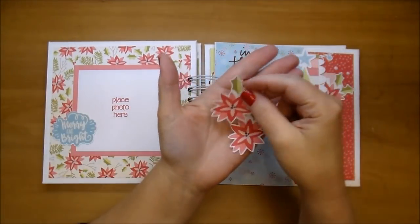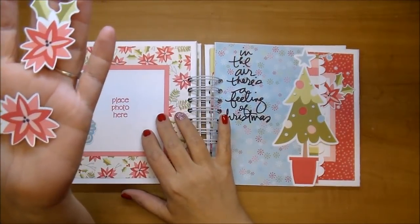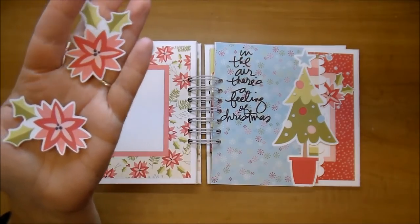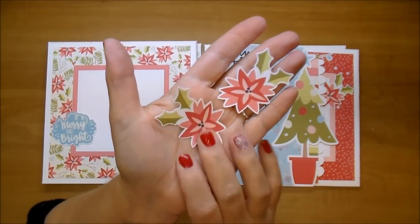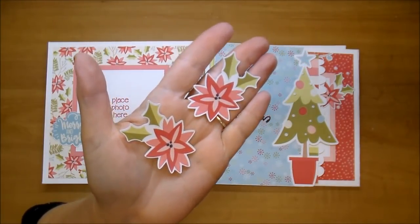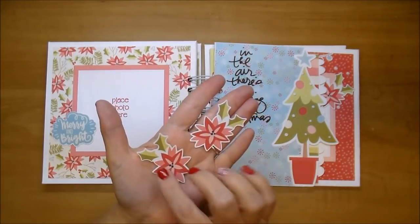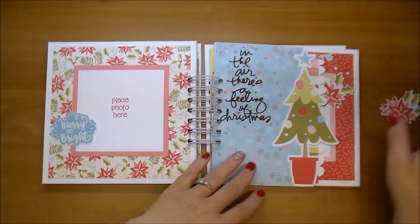And here's some more of the cutouts. I didn't use these, but some of the cutouts. Some of this I cut out by hand, like the papers. They're just simple. You print them out and cut them out with your paper trimmer. These I had cut from my Silhouette Cameo. So again, super simple. You just print them out and do a print and cut, basically. You will have to trace around them, but it's very simple and it cuts them out perfectly.